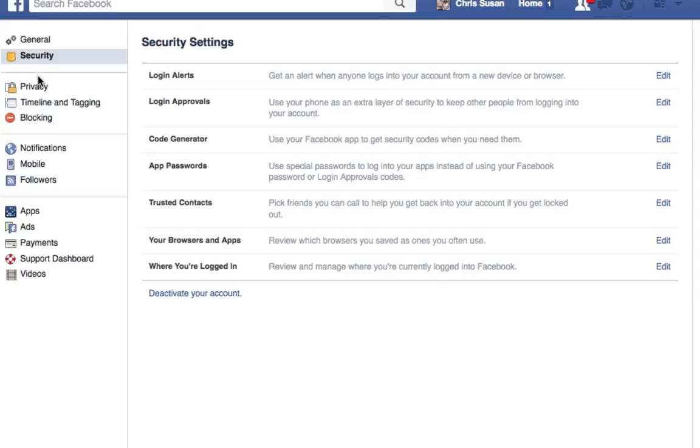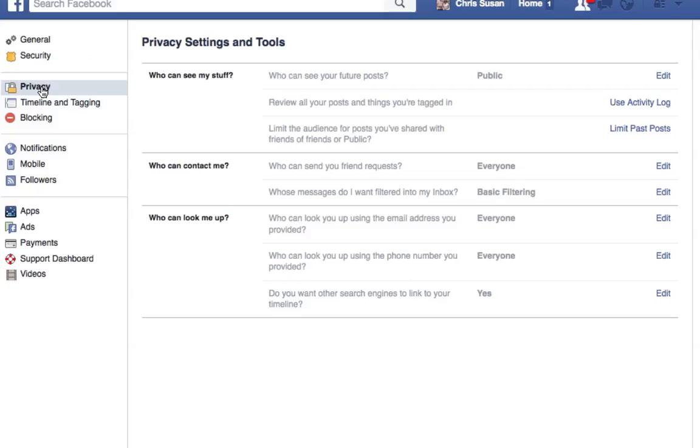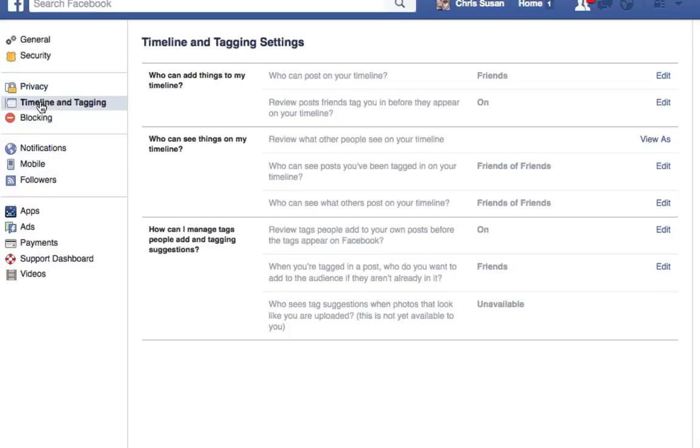And also here, I want you to have a look at your privacy. Again, go through your privacy and set the settings to the way that you want them to appear. You know, it's very personal to you, and it's not set in stone. You can go back and change things if it's not how you want. Now, the really important one here is timeline and tagging. And there's a lot of reasons for and against what you agree to and what you don't agree to with timeline and tagging.